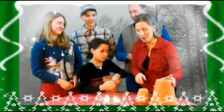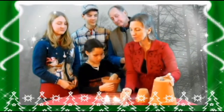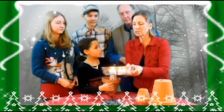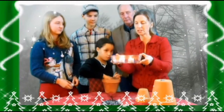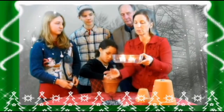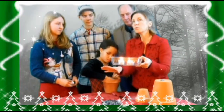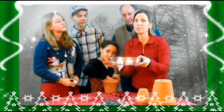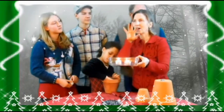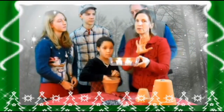Okay, so here we go. We're going to set this on. Another thing I recommend that other people don't do is I like to use glass baking dishes. I have another one that's very large and has all these flowers, and it really makes it pretty at night. If you want to use it in your bathroom to take a bath, you've got all this flickering light, or on your dining room table at night.